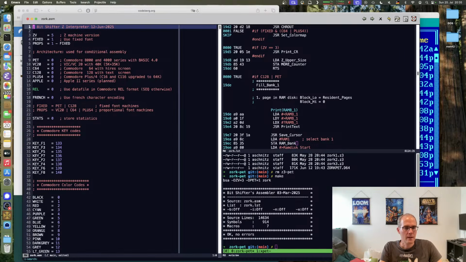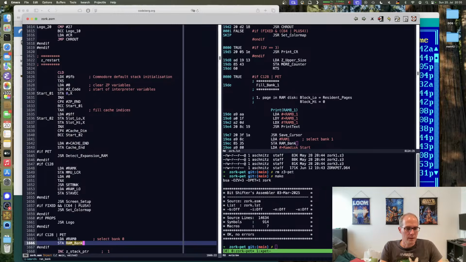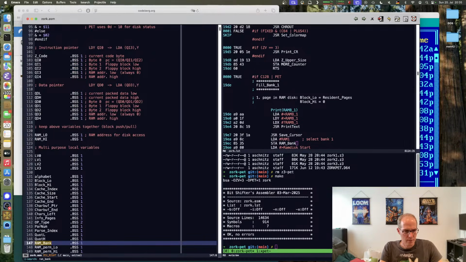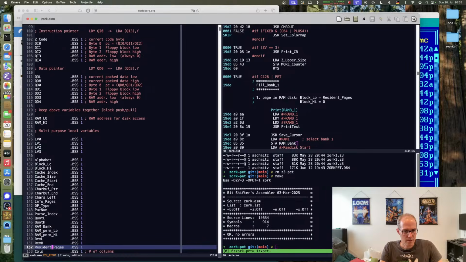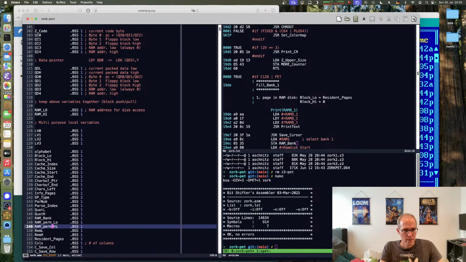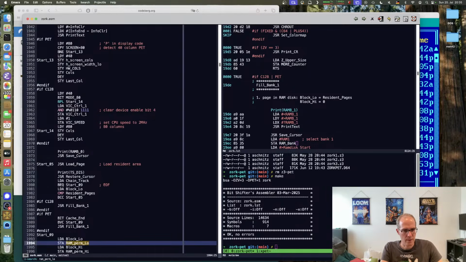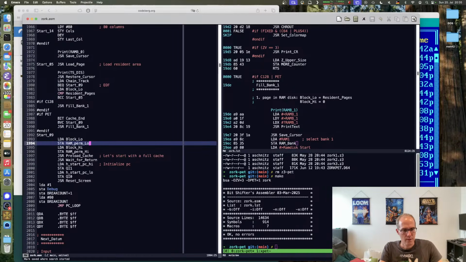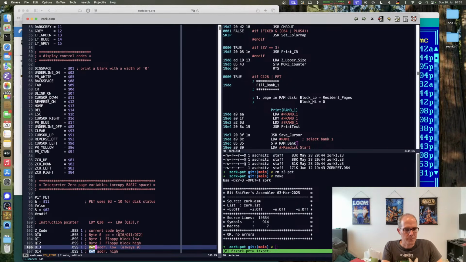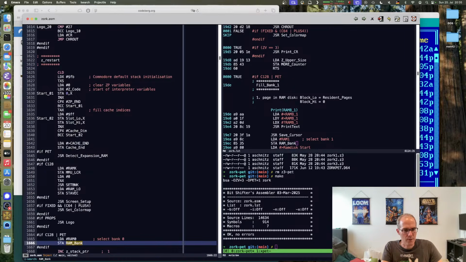Zorg.asm and RAM bank. Can we, what is RAM perm low and high? I'm not quite sure what that is about. Okay, let's start small. Let's start with the RAM bank.